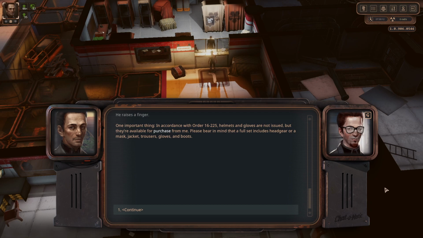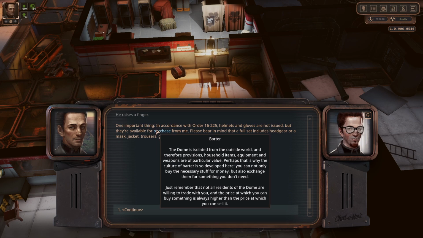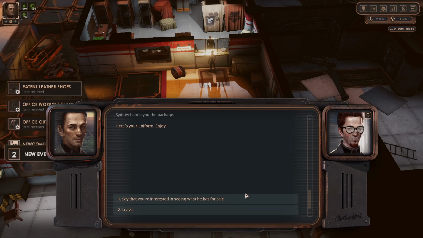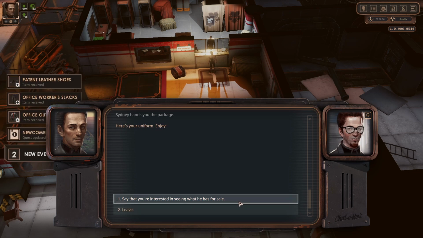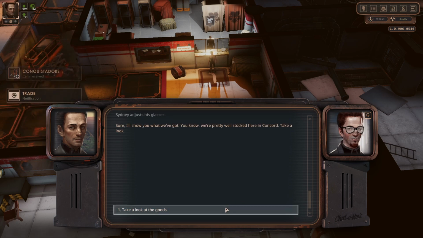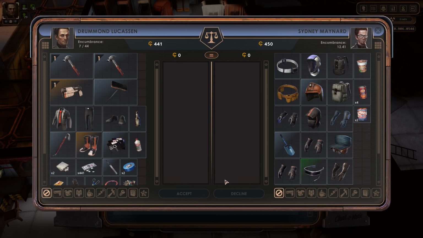He raises a finger. One more important thing. In accordance with Order 16-225, helmets and gloves are not issued, but they're available for purchase from me. Please bear in mind that a full set includes headgear or a mask, jacket, trousers, gloves, and boots. Okay. Sydney hands you the package. Here's your uniform. Enjoy. Sydney adjusts his glasses. Sure, I'll show you what we've got. You know, we're pretty well stocked here in Concord. Take a look. Sydney scribbles something in his logbook. Please come back anytime if you need something.